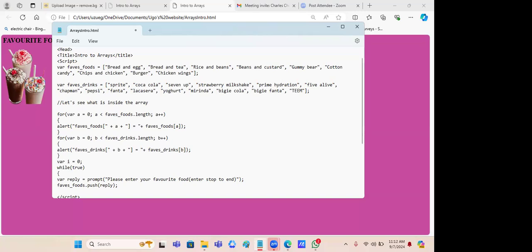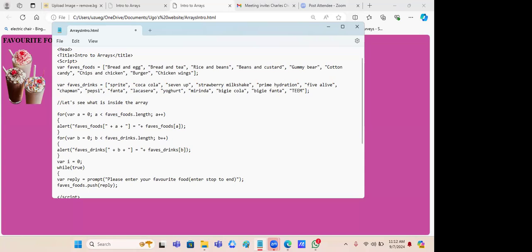Okay. Now the next thing that we're going to do is to check, right? You know what we're going to do? Close the curly brace for this guy.